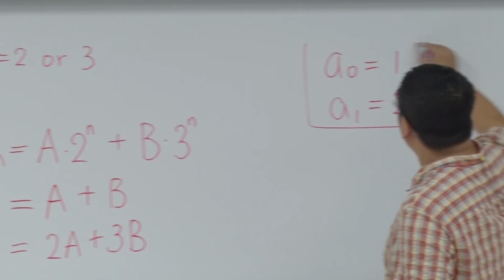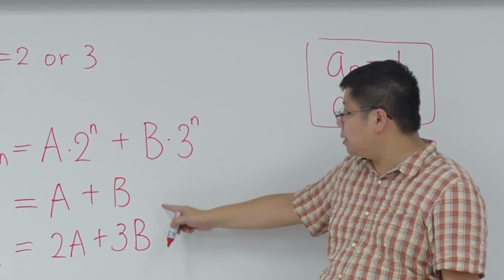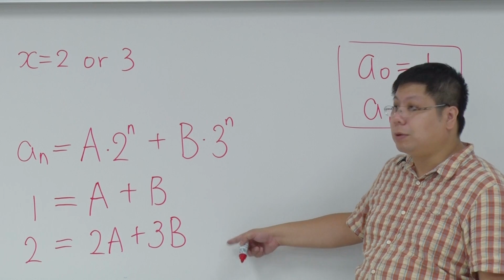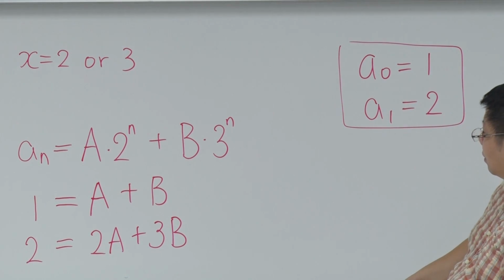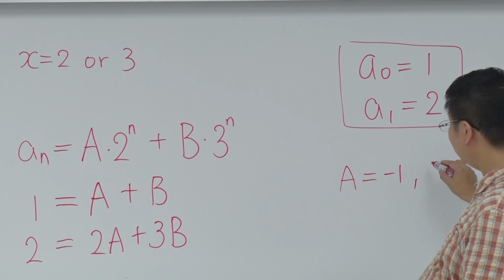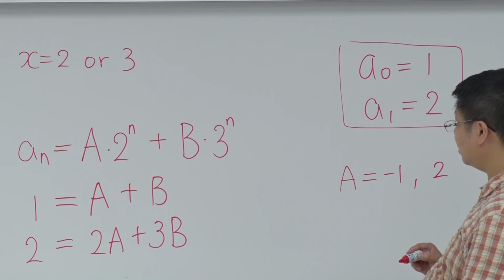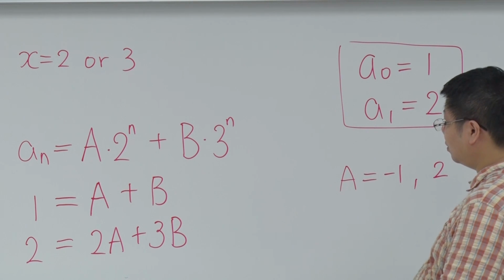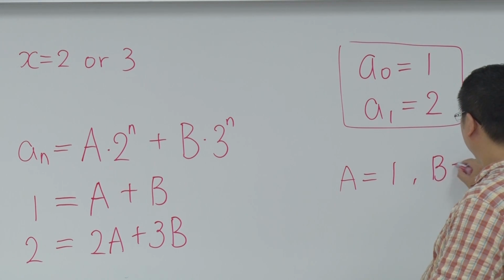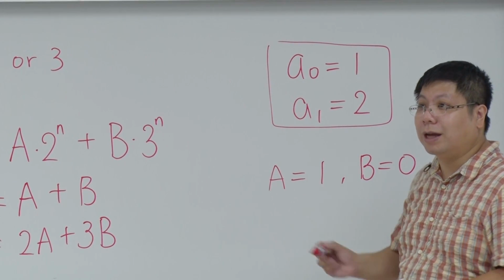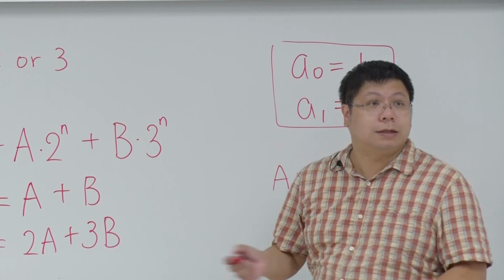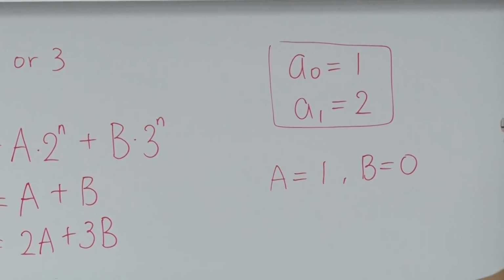So for this particular boundary condition, we have simultaneous linear equations, 2 variables, 2 equations, and then we can try to solve it. So after solving it, maybe we get A is equal to something like minus 1, and then B is equal to 2. Does that make sense? No. No. B is equal to 0, A is equal to 1. Is it? Yeah, it looks okay, right? And if you have a different boundary condition, you solve for different A, B, and then you get the solution for that one. Okay, but there are some tricky things.